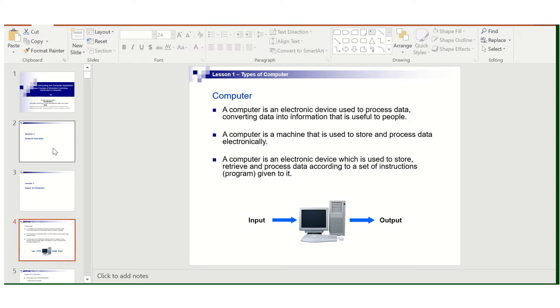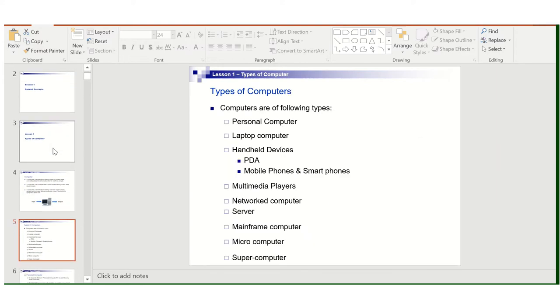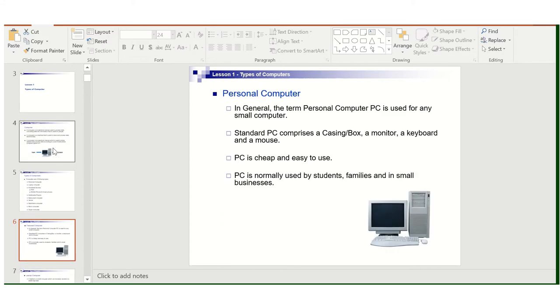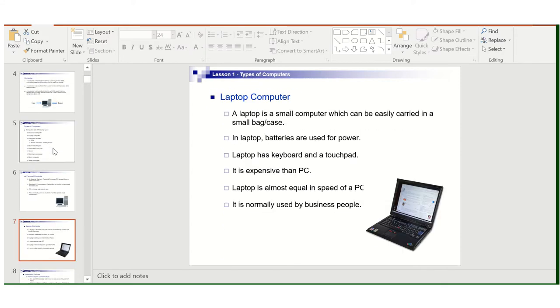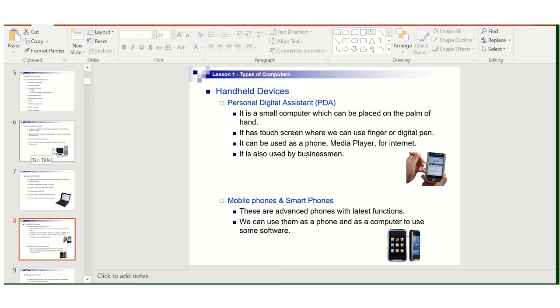Computer. That's what it is. I'm just going to quickly go through a summary, guys. The types of computers. Remember the types of computers, right? As you can see them on the screen. Remember how to explain them. Know how to explain a laptop. Know how to say a few things about a laptop, especially for you guys who are writing exams.